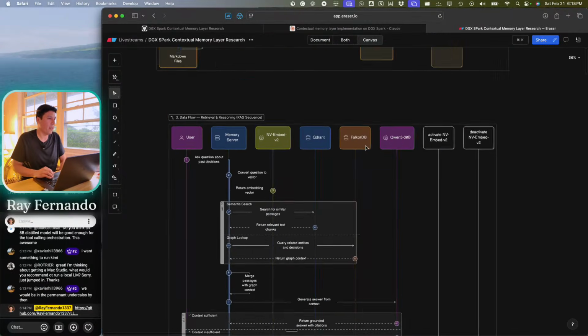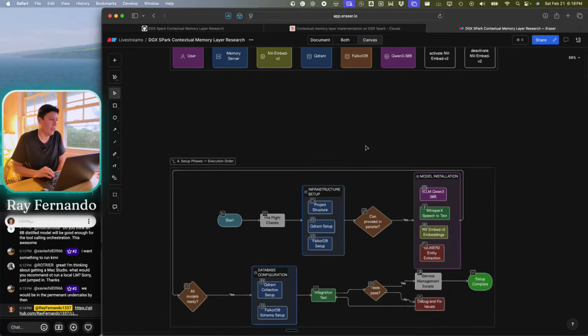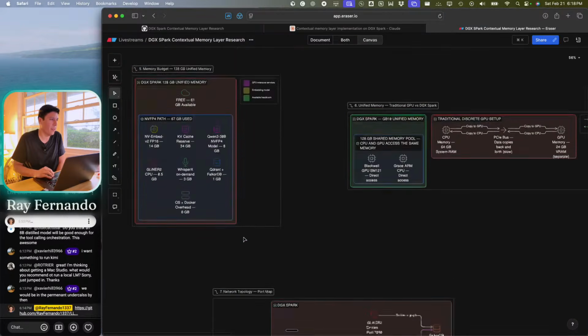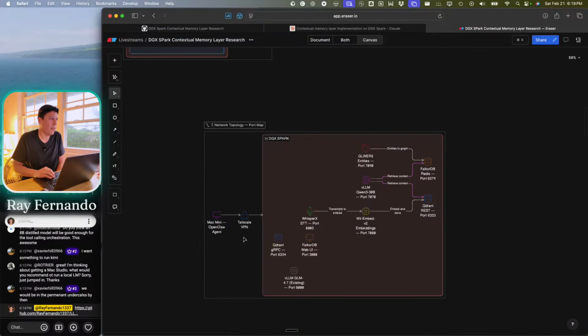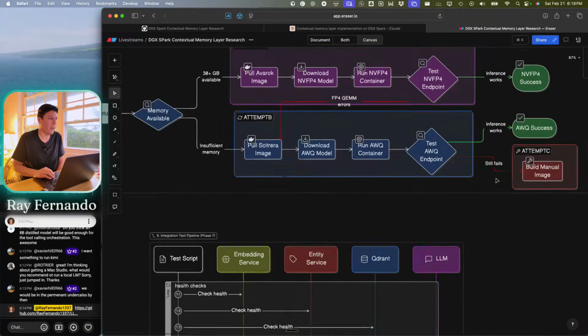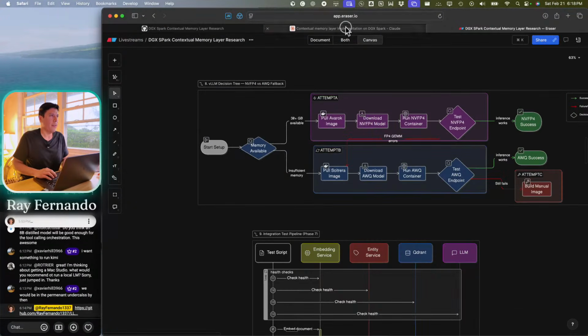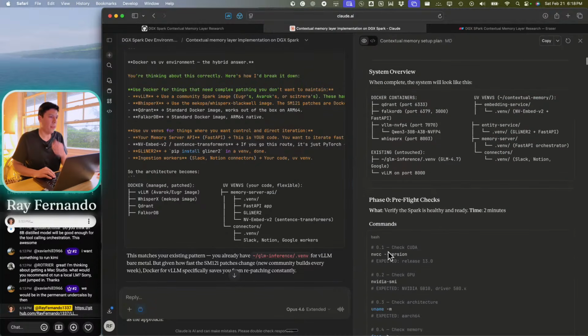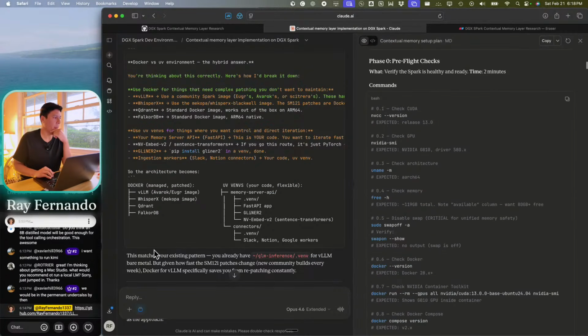Then we can talk about some of this stuff a little later, so that I can just start stuff processing. But this is the network topology. You can see all the different components and how stuff works here. All this stuff is mapped out for us, so let's go ahead and start going through these things.